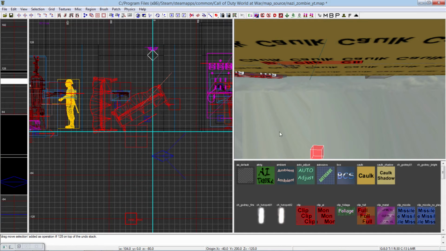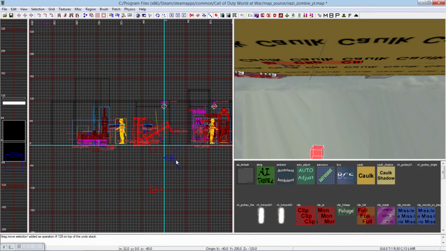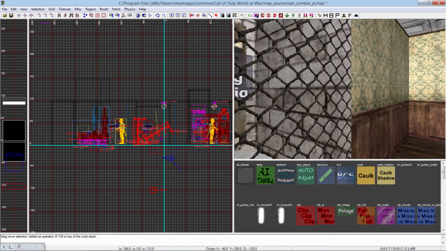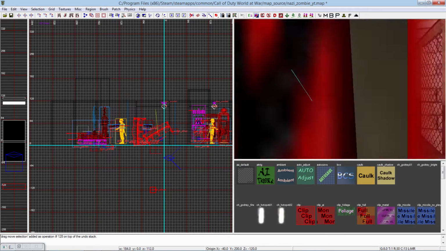Now, once again, if you've played zombies, you'll notice, like even in Kino der Toten, the couch or whatever debris, it'll fly up. And that is because this script struct is above the map. But I actually like putting it below the map. So basically, wherever you have your script struct, this stuff is going to teleport. And you're going to see it kind of teleporting there, which is why you see it go up or down or sideways or whatever. So this is a little bit important. And I'm going to make mine fly down. And while it might look weird because most debris flies up, say like what my map's going to have, well, one of my other maps, you're going to be able to go outside.